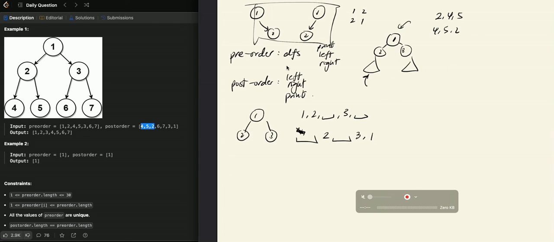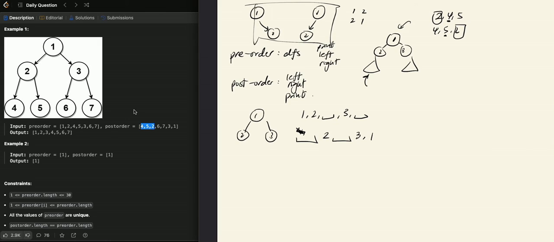So what does that mean? If our front and end is always the root of the tree, or the subtree, just like how 1 is for the full case, we know that this is going to be the left, this is going to be right.